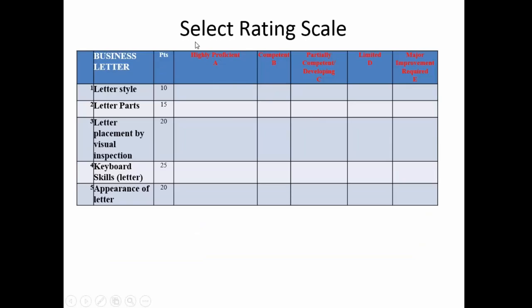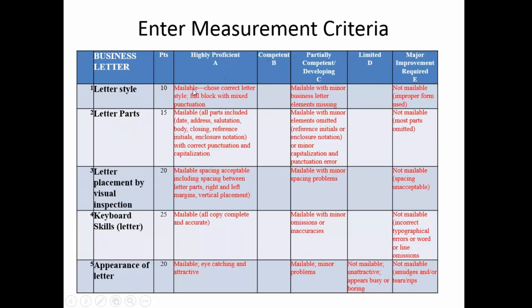So the first thing that you would do is select the rating scale like I have in red, and if you don't like mine, put whatever it is that you believe would be good rubrics, rating scale items, and then you write underneath what's an A, a C, and an E, so that two people can pick this up and get close to the same score on the same student.